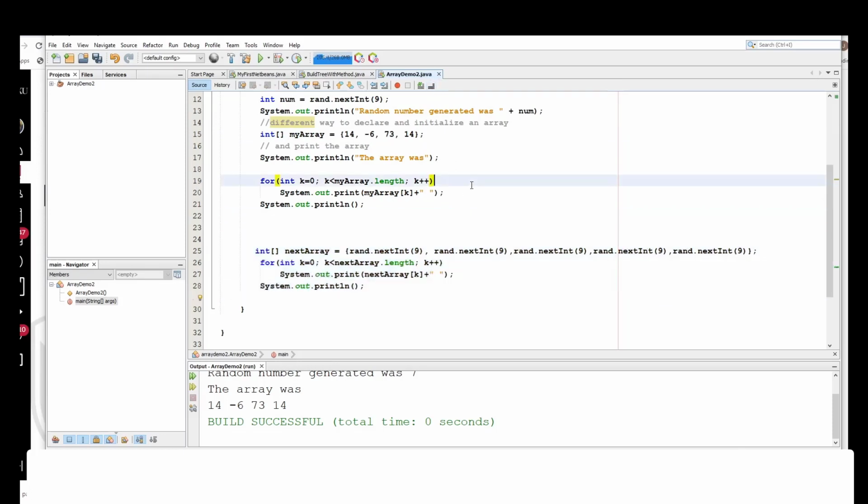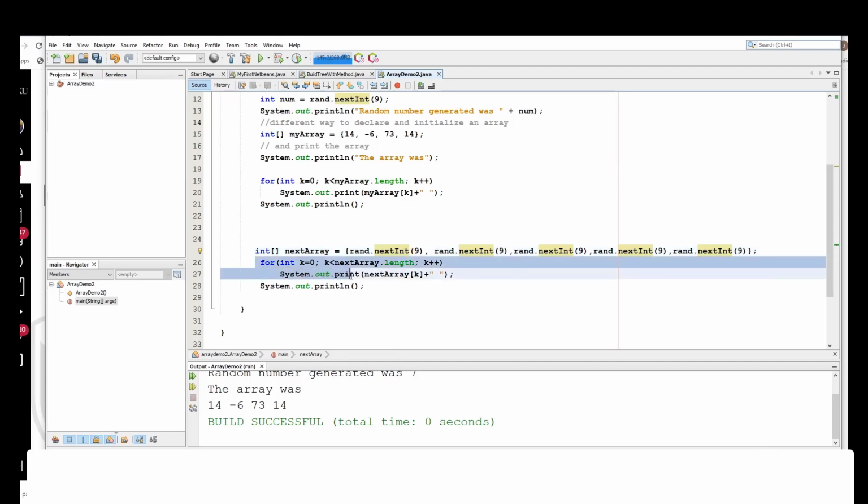Here is another way of declaring an array and putting 5 random numbers in it. You remember up on line 12 here, we practiced generating a random number. So here we are generating 5 random numbers and putting them into the array. And I did this here to show you that it can be done. You may want to use this in your next homework.